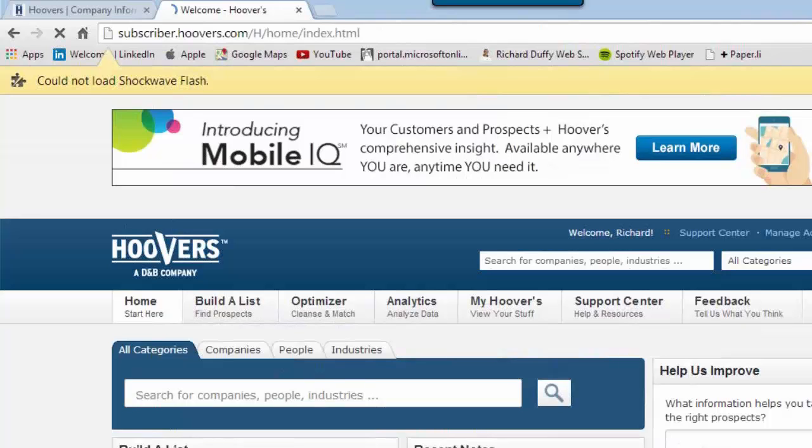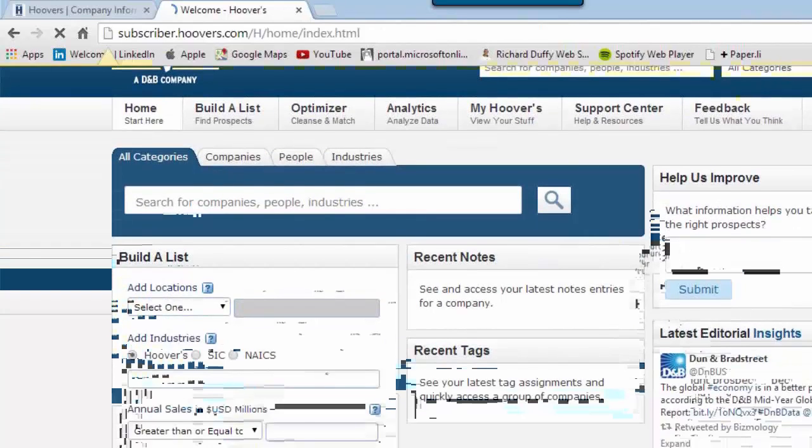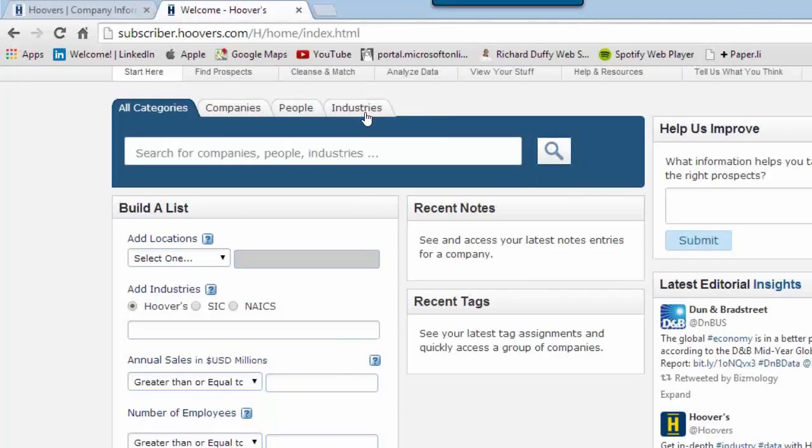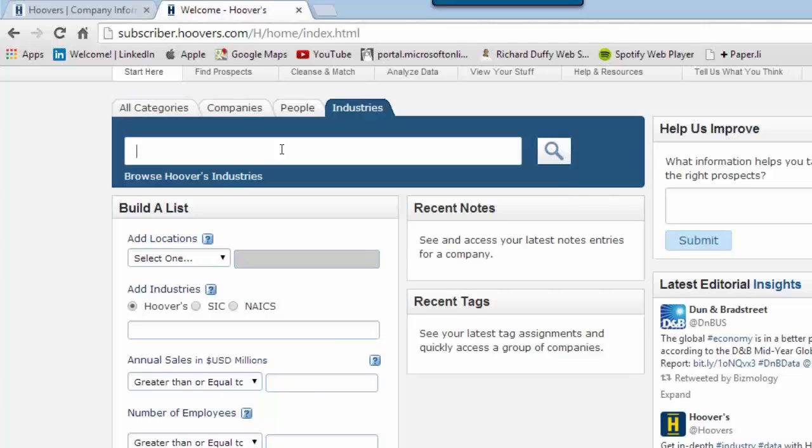Okay. Well, the reason why I like Hoovers and I think it's really valuable is because it actually gives me the ability to go ahead and do a whole bunch of research on an industry. But let's talk about the main area, and if we've got time at the end, I'll bring you back and show you some of the other things. But I can go in here into industries. And let's say, for example, I've got a customer or a prospect who's come to me and they've said, you know what, I am in the wholesale distribution space. Now, one of the things that I would want to do is try and get down to a little bit more detail.